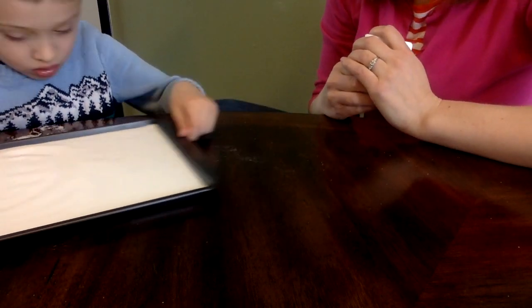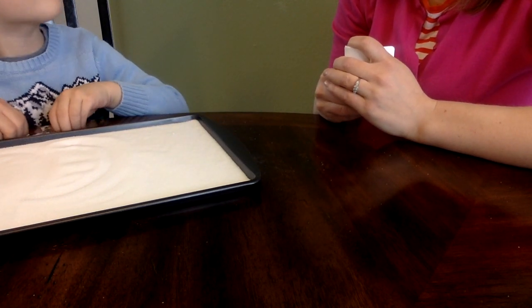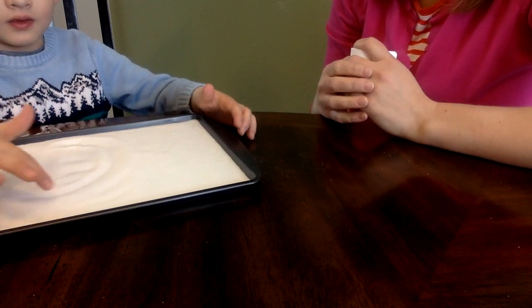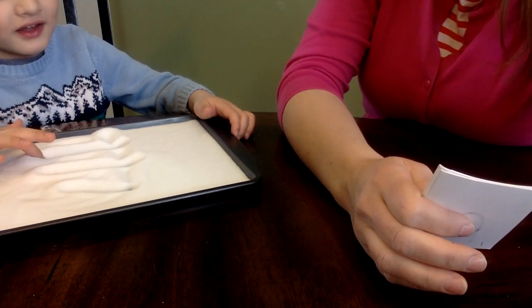Now I'm gonna tell you using the sound. This letter says O. What letter is it? O. What letter is that? L. Show me a lowercase L. Great. So when you do this, you want to be able to show them the picture, and you might want to focus on just uppercase letters or just lowercase letters. You can say the letter's name, or you can say the letter's sound. So you have three different ways: show them the picture, say the name of the letter, say the sound of the letter. You can also use this strategy with practicing numbers.